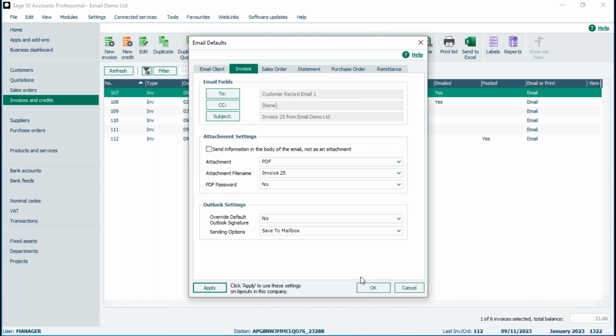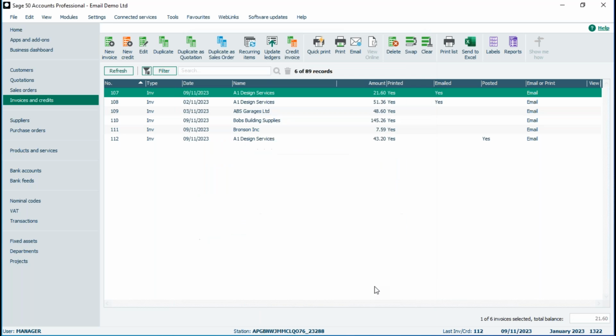And that's it done. Obviously, if I'd selected more than one layout, that progress bar is going to take a little while to run through. And this is where, again, you've got the same sort of options for the other types of documents that you can output. So we'll just OK that, that'll close out.